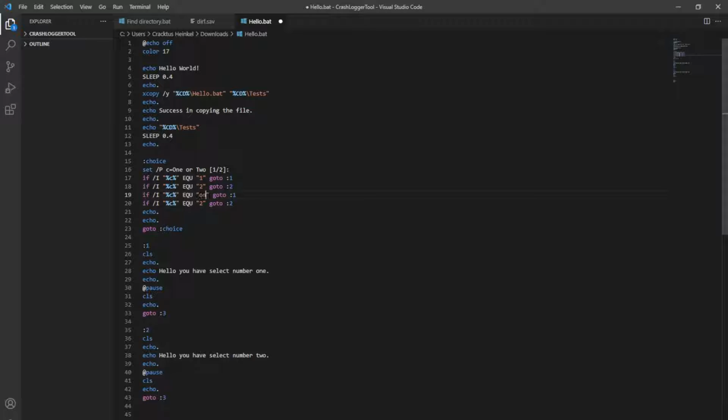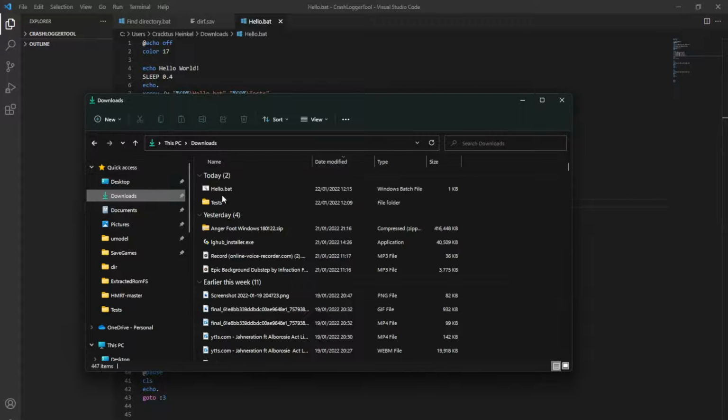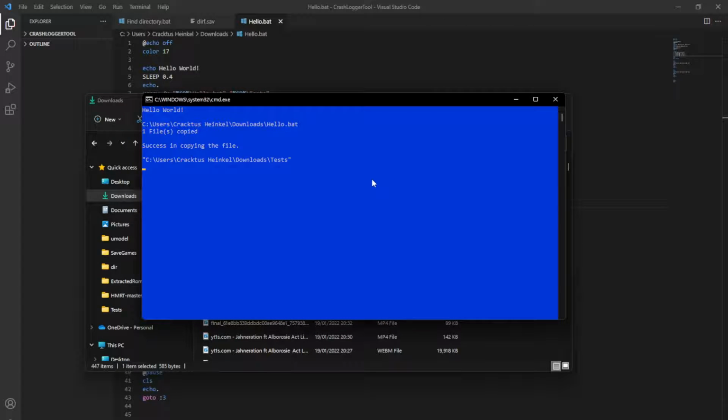So if you want to type in 1 right there and then 2, alrighty, since we just edited our code, we're going to have to exit out of the application because we'll get a bunch of errors. Now we want to go back to hello.bat, and it'll copy, of course, like normal. And then it'll say 1 or 2. Now we can say 0 ONE, right? It will error.